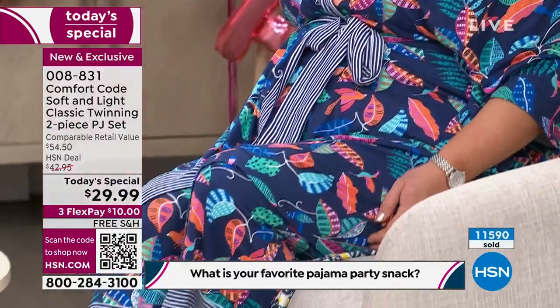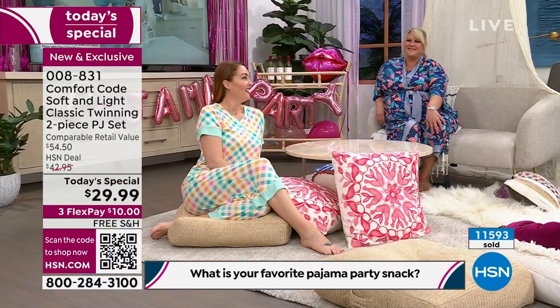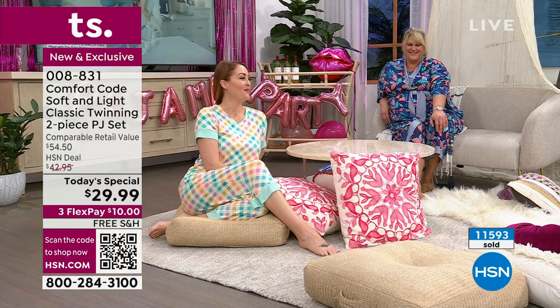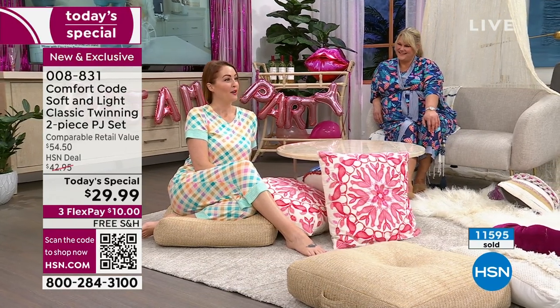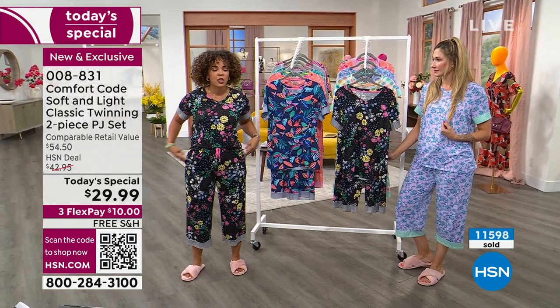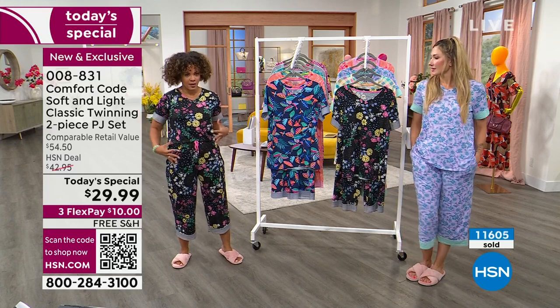So we're saying true to size on this, ladies, and we'll walk you through that. Jamie's a size 18. She's in the 1X. Nicole on the left side of your screen is a size 6. She is in the small. I'm in the medium just because I'm the type, I'm like small, medium. So I always just meet at the medium.